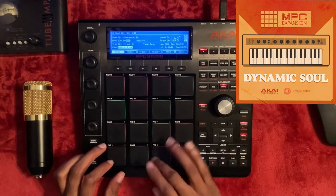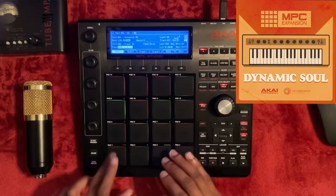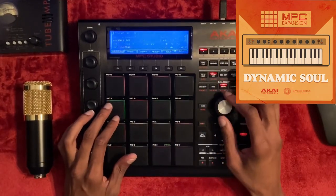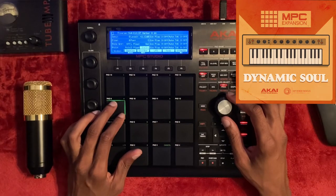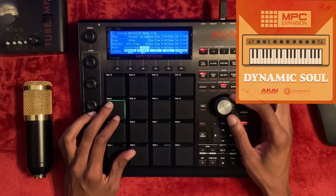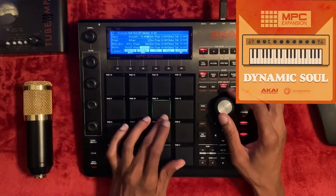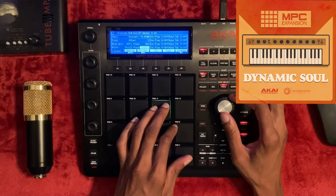All right. That was a vibe right there. That'd be a good stabilizing snare right there.